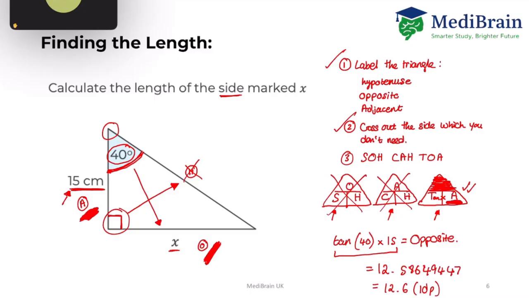Now, do you always do it to one decimal place unless they say otherwise? Yeah. So normally, whenever I'm answering questions, unless they've not given you the value, unless they've not told you to do it to two decimal places or one decimal place, I normally give my answer to one decimal place. That is completely fine. So if they don't tell you, just give your answer to one decimal place. But if they do tell you, make sure you give it to the value that they've specified. Okay.